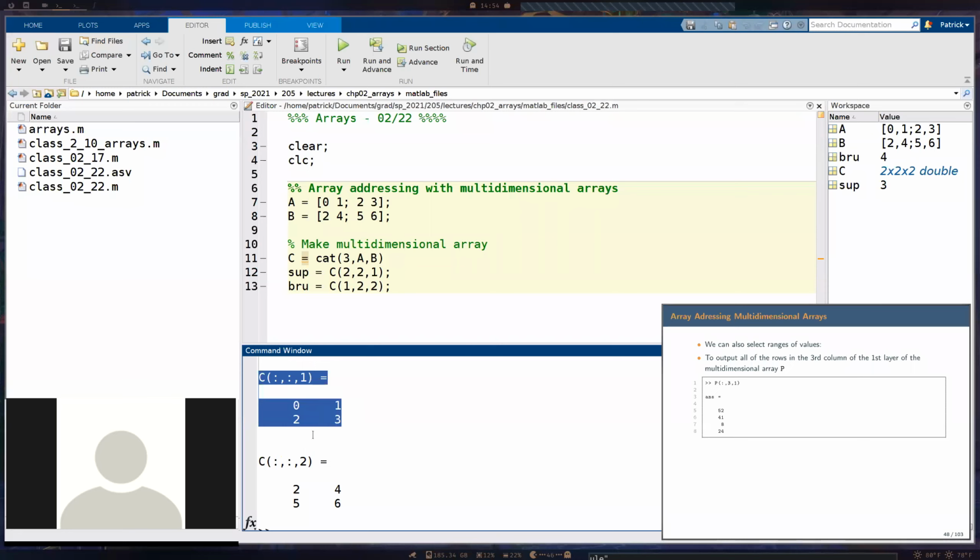So this was matrix A that we created on line 7, and this is matrix B that we created on line 8. So if I'm talking about this multi-dimensional array and I say layer 1, then I mean this matrix right here. And then layer 2, this is this matrix right here. Does that kind of make more sense?